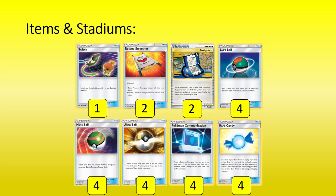We're playing two copies of the new PokeGear 3.0, allowing us to look at the top seven cards and find a supporter. So again, just a bit of a consistency help there. Four copies of Lure Ball, which I never thought I would say, but that is a clutch card in this deck. It is the main way that we are able to recharge these Charjabugs. You flip three coins, and for each heads, put an evolution from your discard pile into your hand. So the entire idea here is that we can grab these Lure Balls, grab back our Charjabugs and Vikavolts, and chain attacks. So really, really powerful Trainer card, to be honest, in this exact situation. So really hilarious. That's why we have only two Stretchers, because Lure Ball seems to be the stronger option, which is amazing to say, but that's actually the case here.